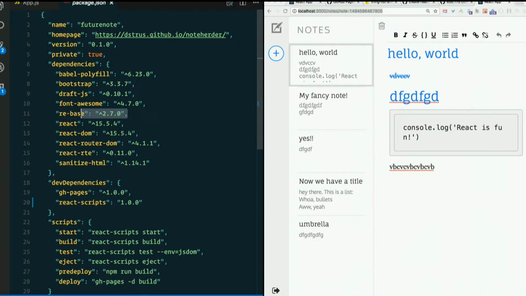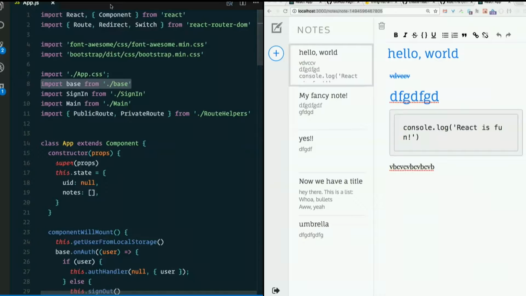So we see Rebase, and when I installed it, it was at version 2.7.0 instead of 3.0. So that'll keep working. If you pull this code down and run yarn install or npm install, you'll still get a version that's going to work with the code I've written here. So you don't have to worry about that breaking.